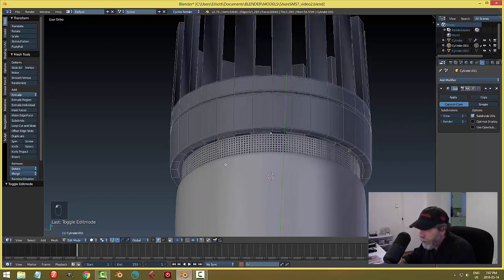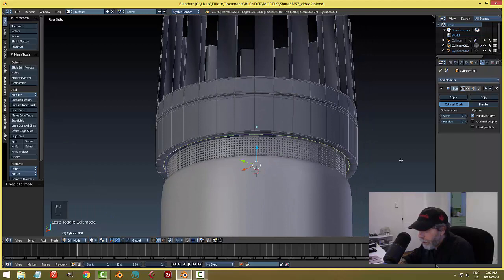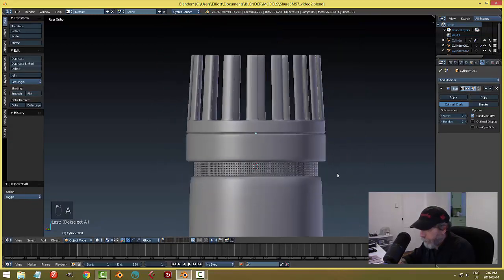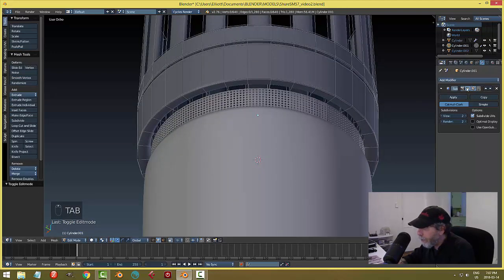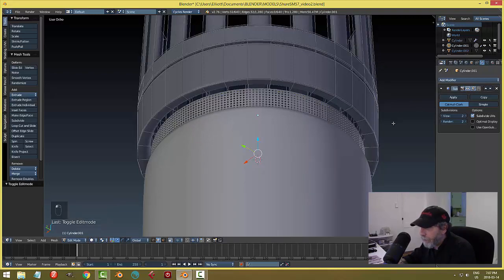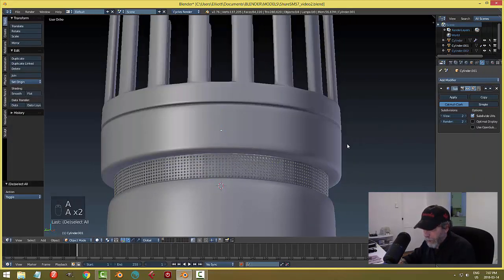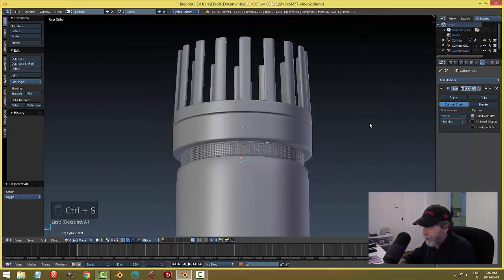Let's turn off the subdivision surface for a minute. Let's look at this edge. I wonder if I can scale this in a bit. Let's see how that goes. Yeah, that's what I want. Turn that back on. Oh, it didn't go very far, did it? All right, I'll leave the subdivision surface on. Actually, turn it off so I can get it. Find the edge and turn it back on. And we'll bring it in like that. Okay, that's cool. That's good. Not gonna worry about the inside of it too much.